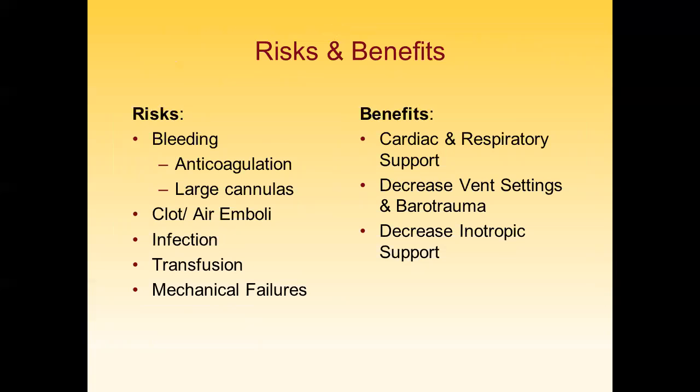And when you think about cardiac arrest and CPR, certainly those lungs have taken a bit of a beating, as well as the ischemia and reperfusion. But the barotrauma, once we put them on the vent, can be even worse. And then you have the opportunity to basically eliminate, for the most part, inotropic support. So the side effects, the arrhythmias, the increased metabolic demand that come with inotropes, you can almost entirely eliminate in most situations with the support you can provide through it.